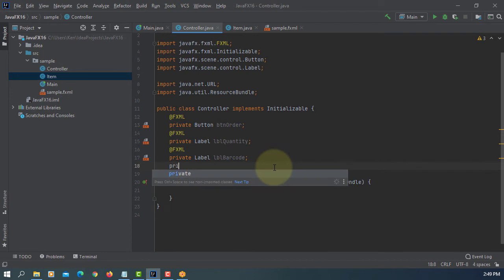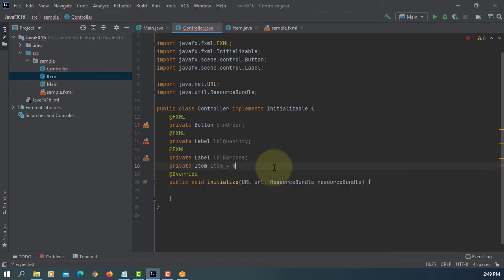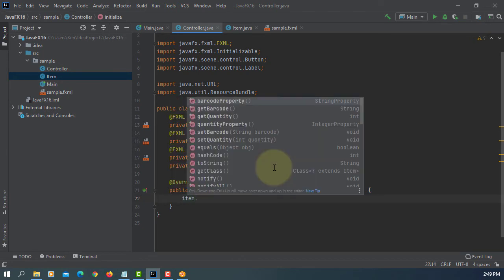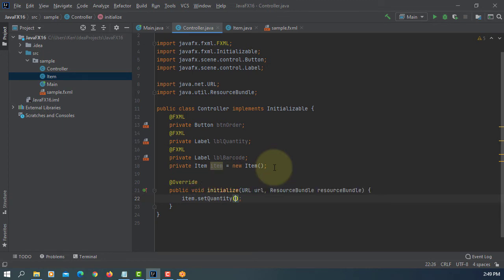Here we can add a listener class. So let's say item set quantity. Let's say the default value is 0.